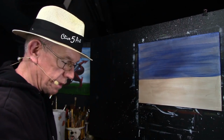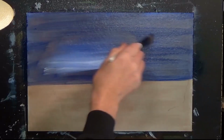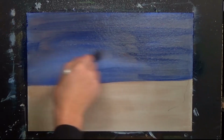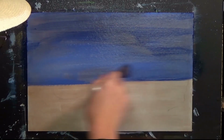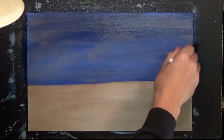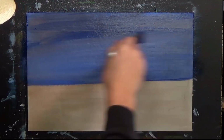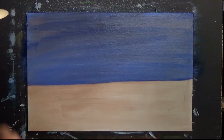So we'll get a bit of white before that dries. And then we're just going to add a little bit of white in, just to lighten down the lower part of that sky, letting that burnt umber come through and blending that in like that. So it's already a cold looking sky.